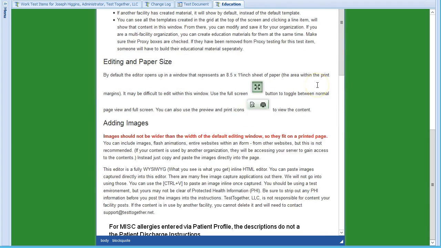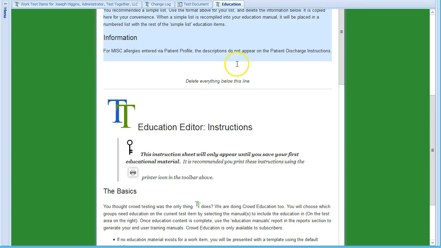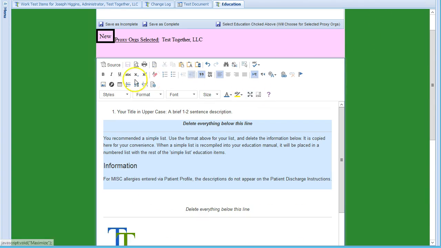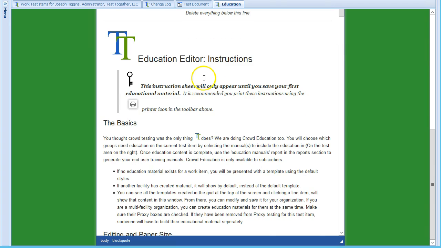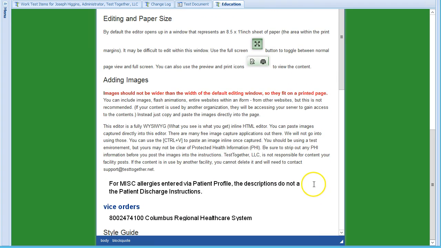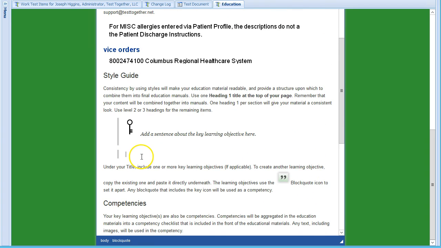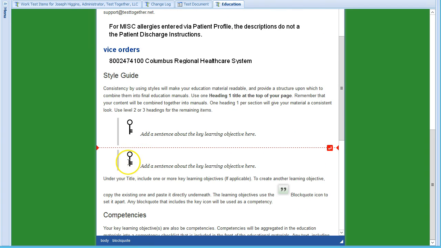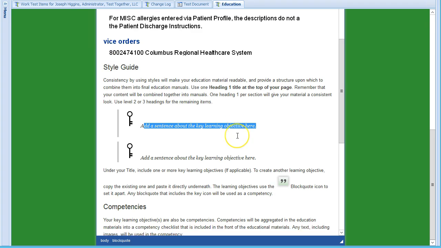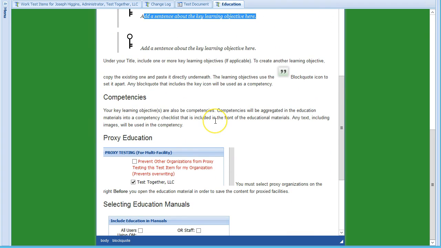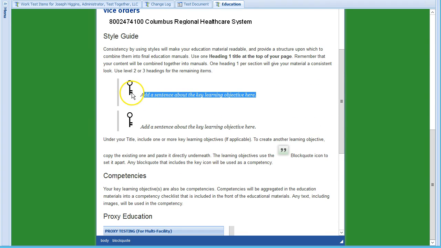I'm going to turn off the block quote, because the block quote is turned on, and if I paste it again, I'm going to have a double block quote. Now it looks like I didn't turn it off, but now I have two key items, and you would change those to a key learning objective. The key learning objectives turn into competencies.